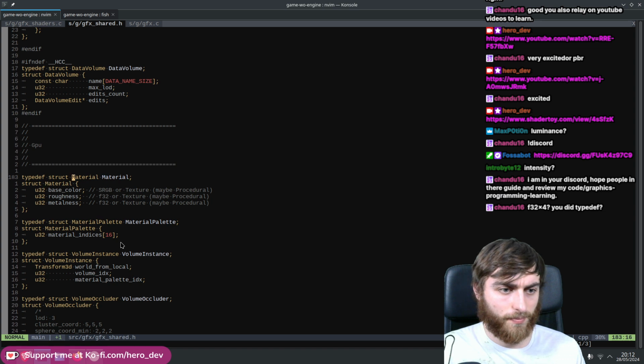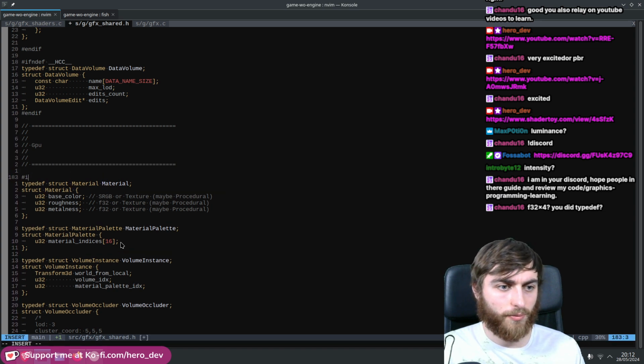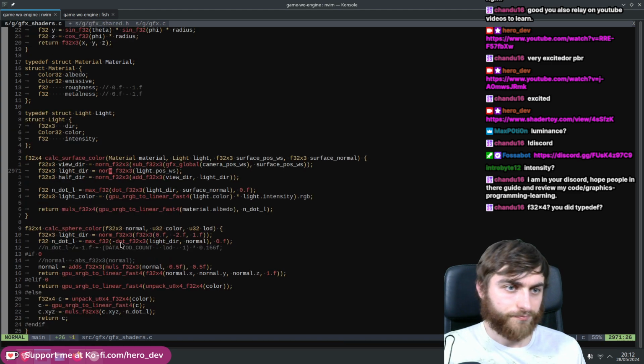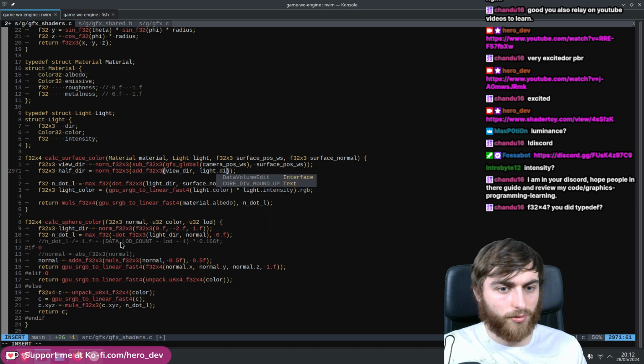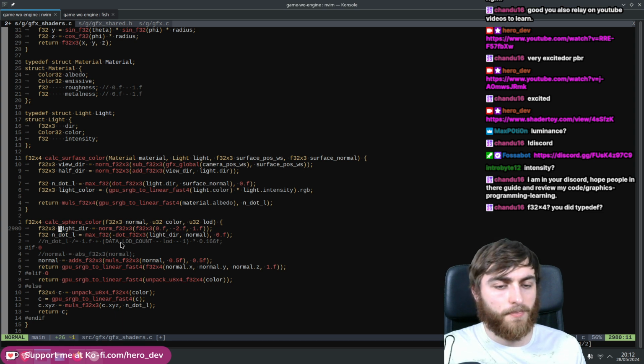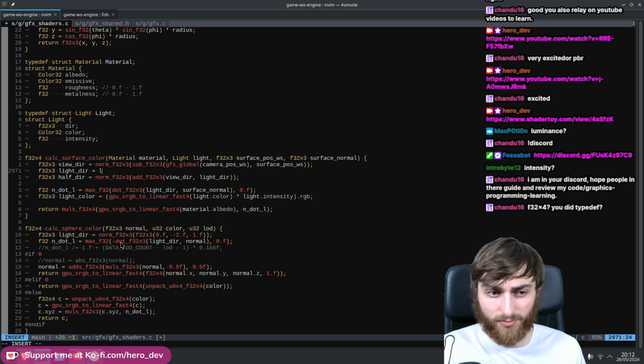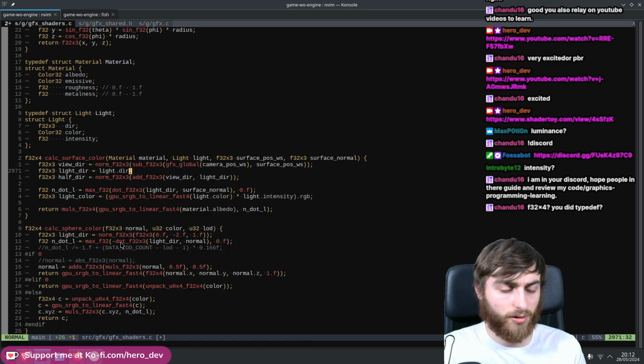Not used anywhere, so we can comment that out. Right, it's just called direction. Light.direction. I guess you probably want it in a local variable when you add different light types. So maybe we'll do that.